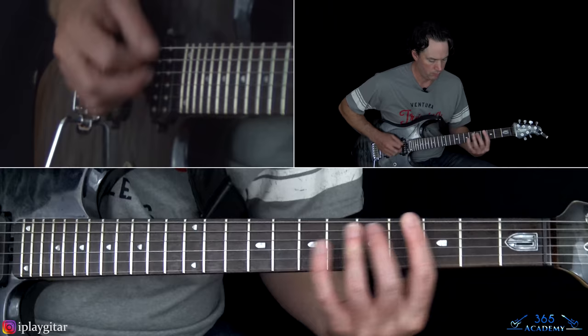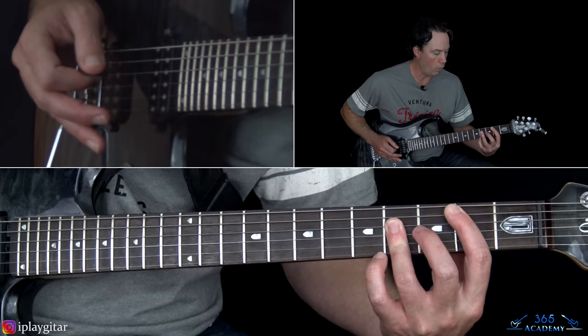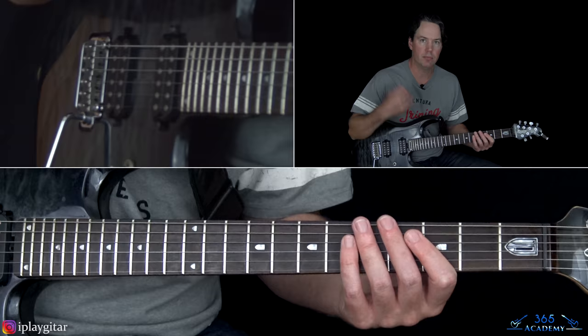All right, now transition again, and we get to that B. So the fourth time we get that B, just move it up one fret to the C chord. Just down, up, down, up, down, up, down, killing it between each one.